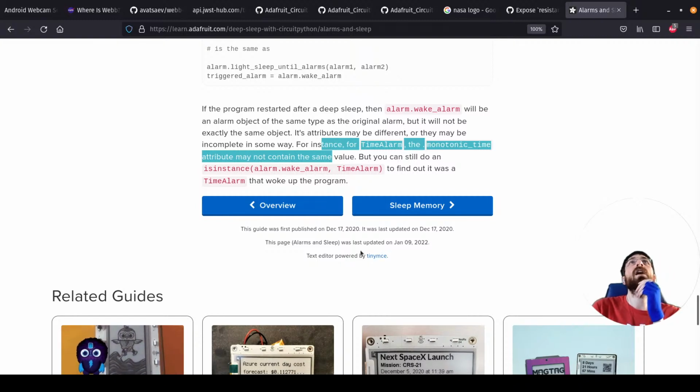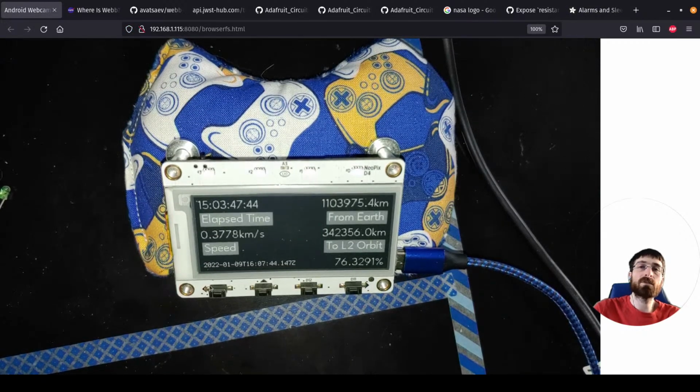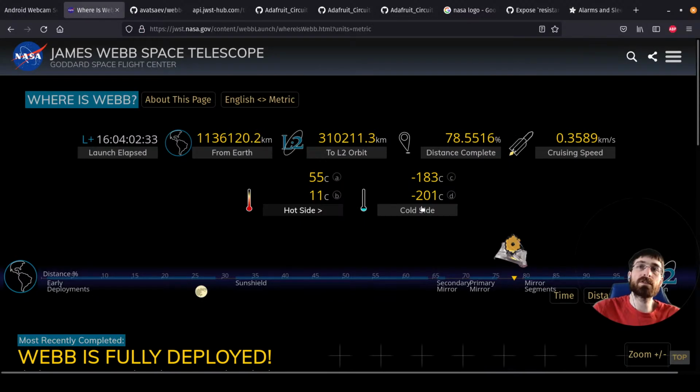So maybe we could have a time alarm which wakes us up and runs the main program again, which is what we have here. We time alarm sleep for an hour, let's say. When we wake up, if we woke because of the time alarm, then we do this. But we could also set a pin alarm on one of the buttons. And then when we wake up, if a pin alarm is the reason we woke up, then we do something different, like display temperatures, for instance.